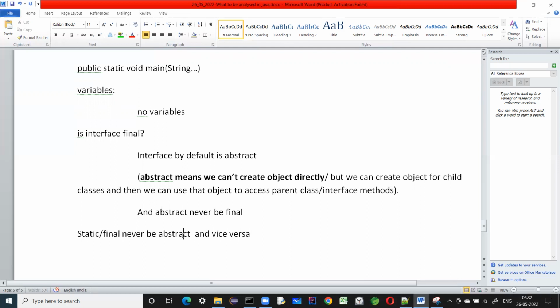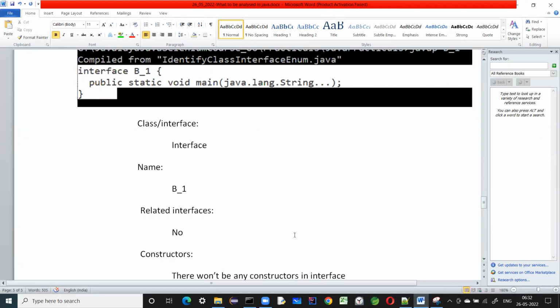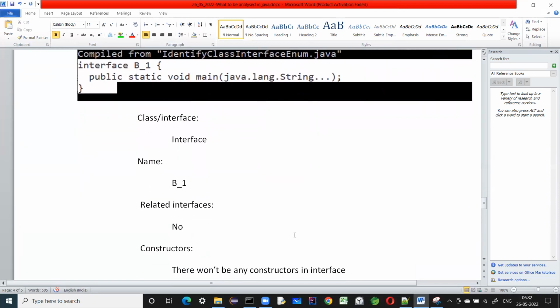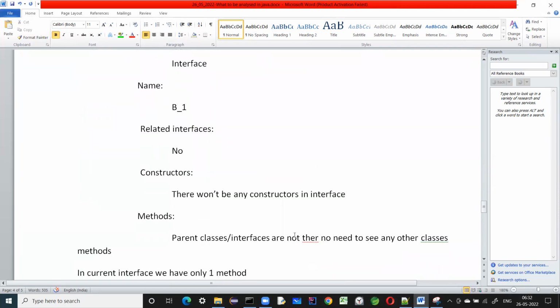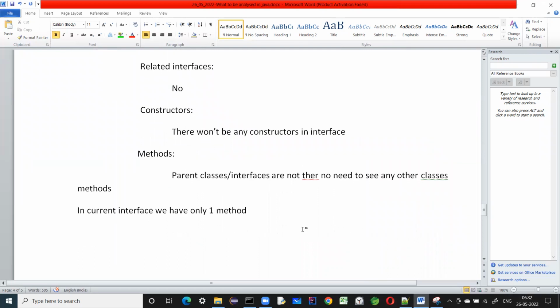Vice versa means abstract can never be static or final. So this is an important note. So interface is over. Just make sure. Got it, guys? Yes, sir.